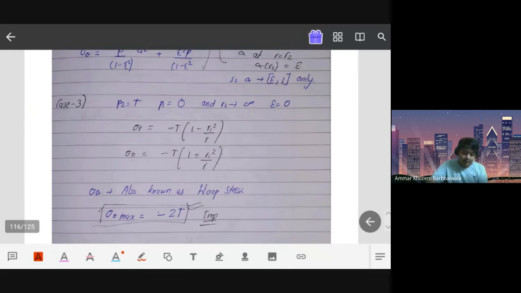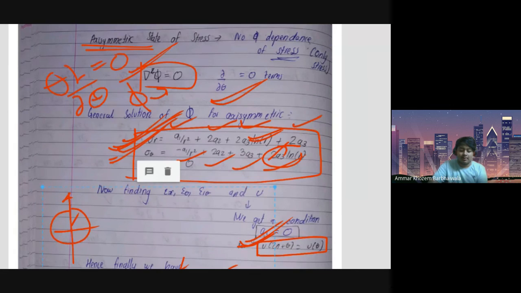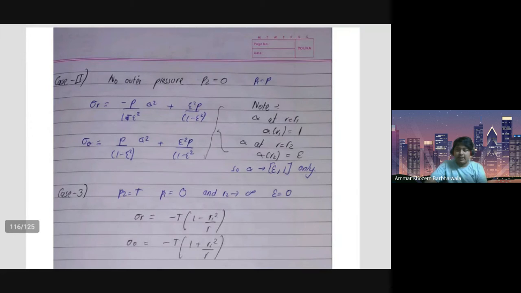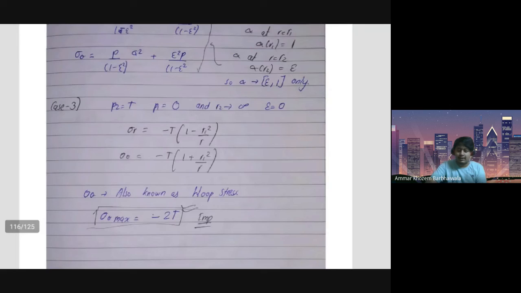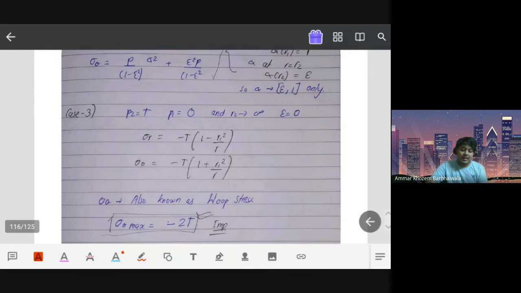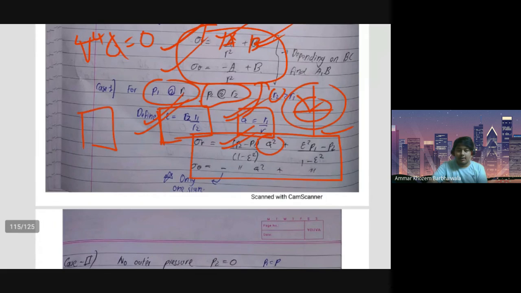The derivation for how we found the solution is inside the notes and you can look it up, but I don't think it's important from an exam perspective. You only have this function, so you only have to satisfy the boundary conditions and find the stress function for any question asked in the exam. These are all the other cases: if p1 equals 0, you just put p1 equals 0 in this general equation.